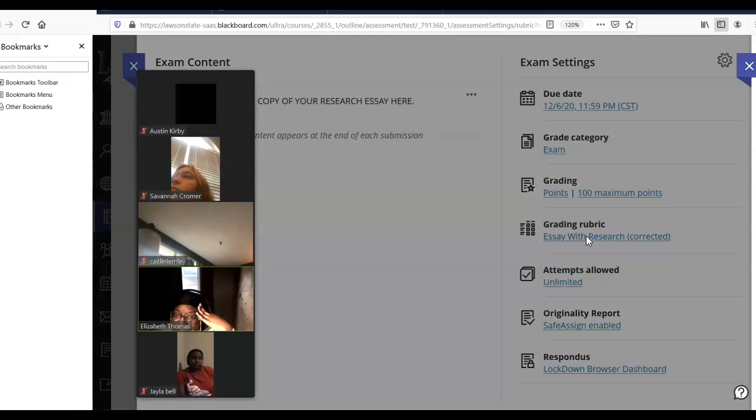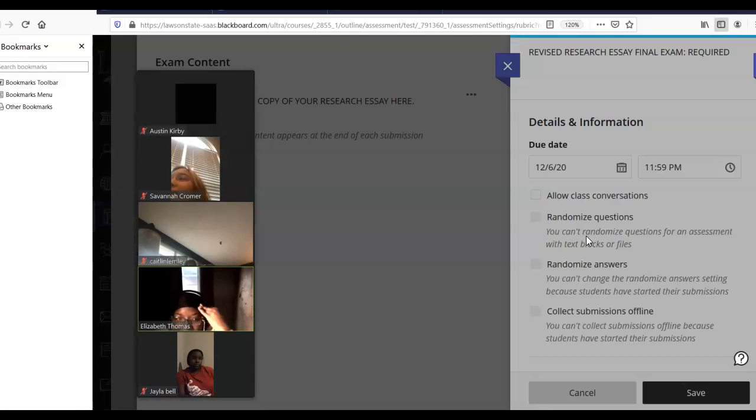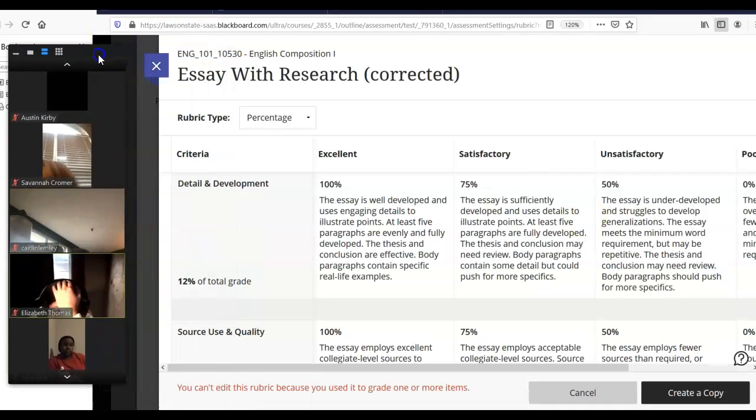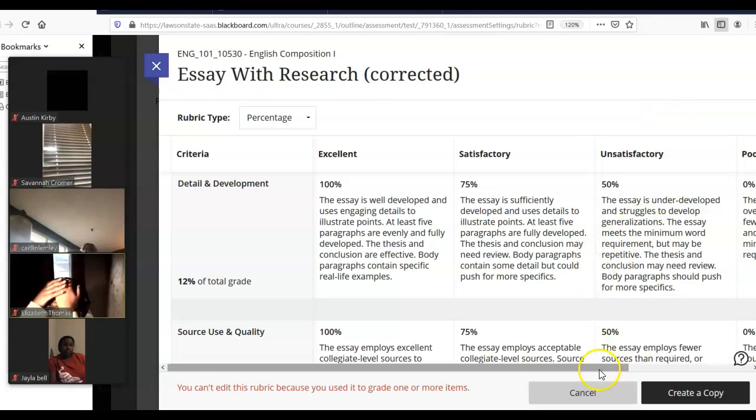All right, I can see that you're struggling. If you're struggling, other students are struggling too. So I want to talk to students about the research essay rubric, okay?